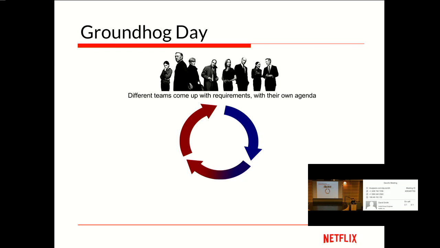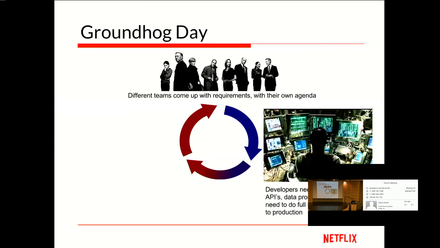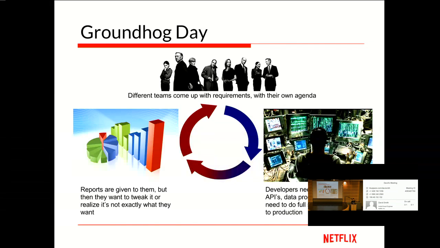You have different teams, each with their own requirements, their own agendas. Perfectly reasonable. They give those requirements to the backend developers, usually in parallel. Now, the backend developers need to add custom REST APIs, maybe a new query parameter or a new way to process JSON. Maybe they need to inject a new parameter into logging and then add data processing methods to process that one parameter that was just added. And now when this whole thing is done, they need to do a full stack push from test to production, right? Which we all know is always a risk.